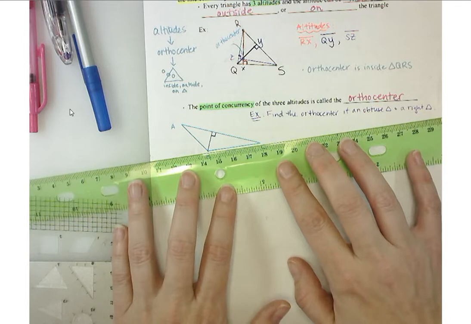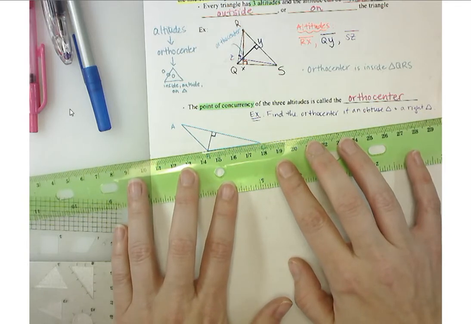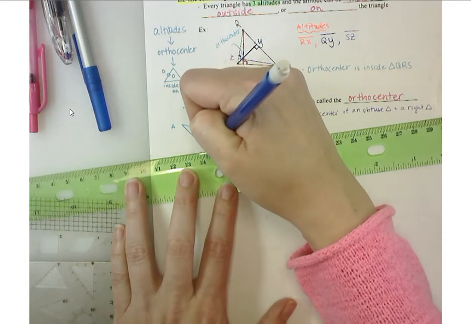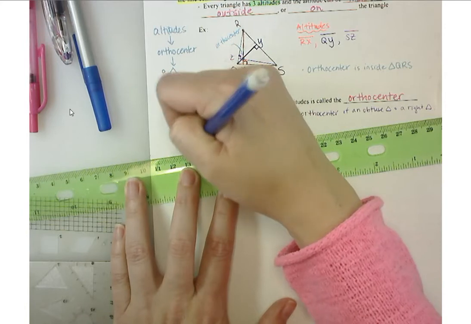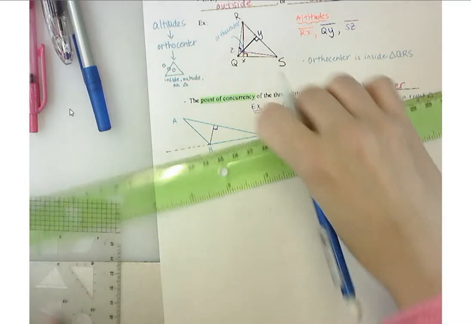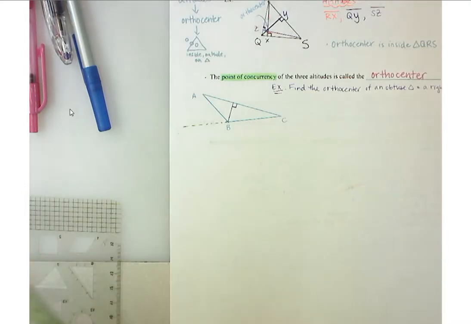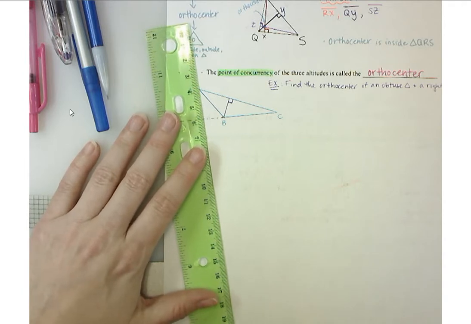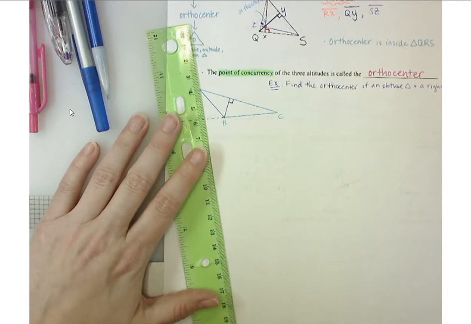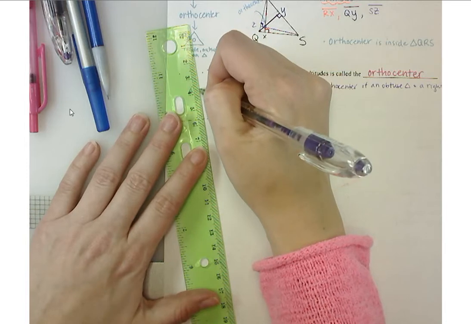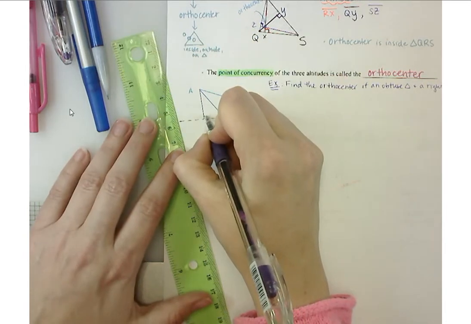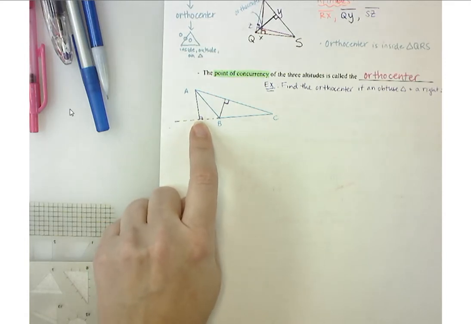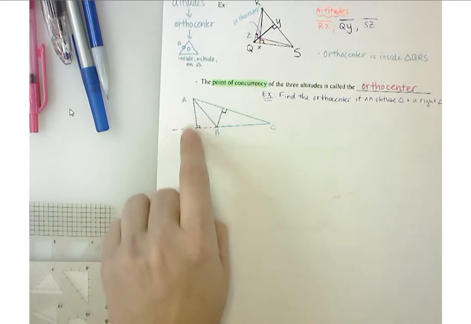So I'm going to take my pencil and I'm just going to extend this with a dashed line because it's really not part of the triangle. But you do have to draw the right angle to the opposite side. Right, so if I extend this part of the triangle, then I can draw the altitude. So sometimes you guys may have actually seen this in the past where there is that dashed line when you're finding like the area of a triangle. You may have seen something like this in the past. This would be the altitude for vertex A. Okay, so this would be the height of that triangle.